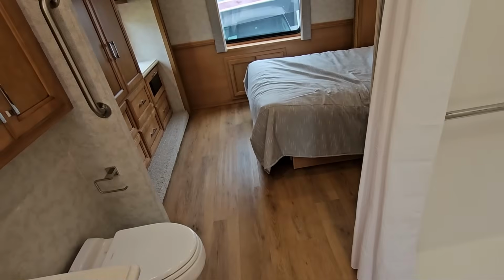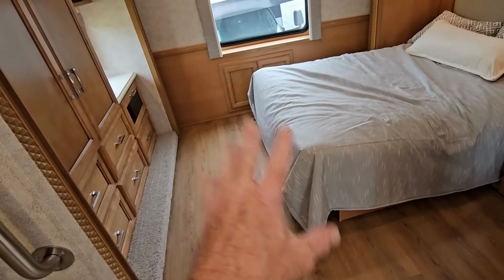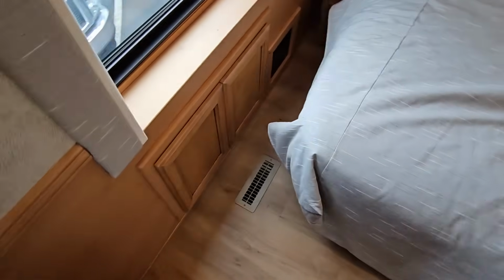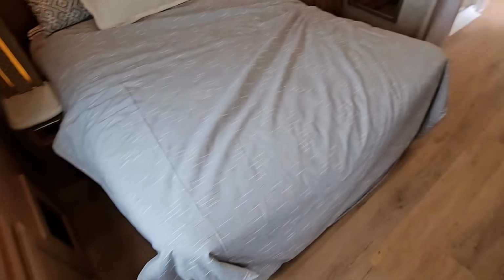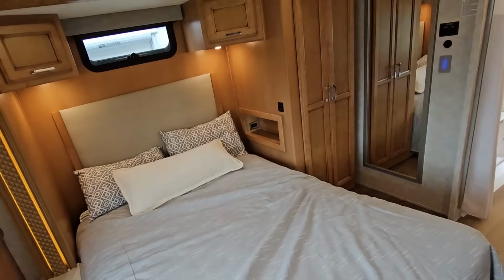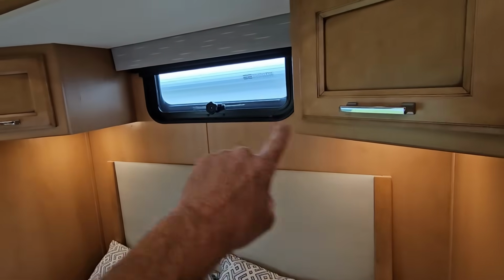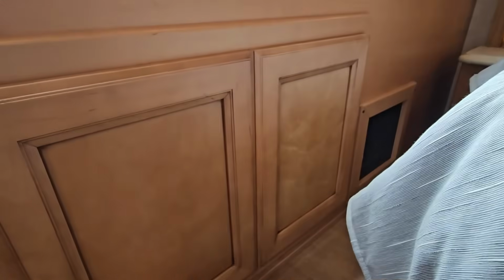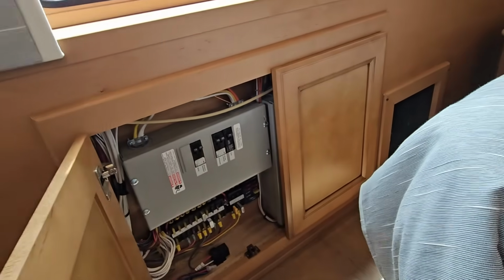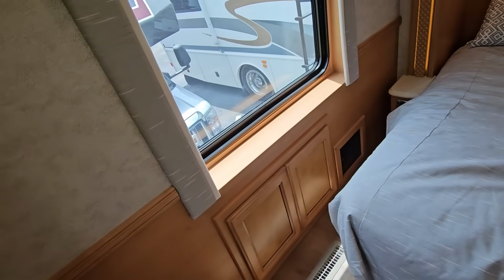Now, another item you may not even think about on a Class A gas motorhome is there's no engine back here. There's no step up you have to worry about tripping over, because I trip over those things a lot, and it's flat the entire length, as you would expect. And this is a very well-designed bedroom too. I love how I have a window right above here instead of having cabinet space that you hit your head on anyways. I will even give them some respect that they used the found space in the fiberglass rear cap on both the window and the electrical disconnects.